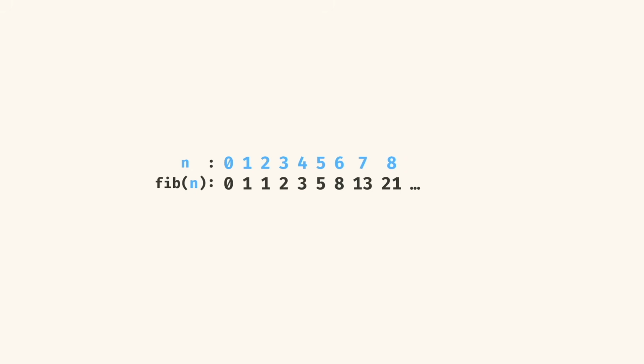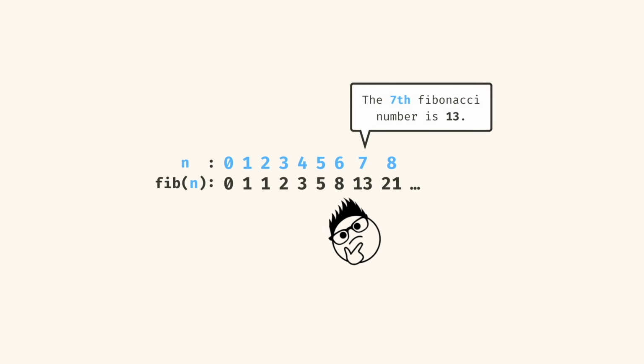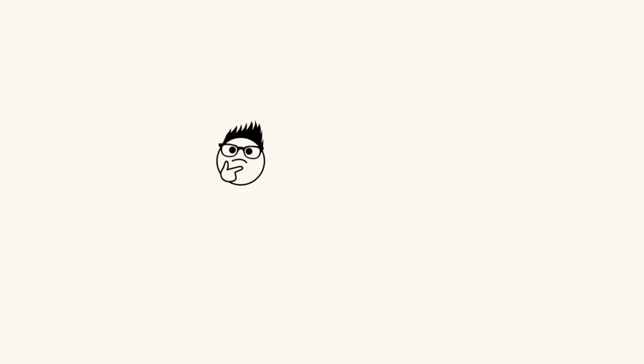So kind of jumping ahead a little bit. If I look at this particular position, what I see is, all right, it seems that the 7th number of the Fibonacci sequence is exactly 13. That's going to be overall the shape of this problem. All right, so how can we go about solving this one?